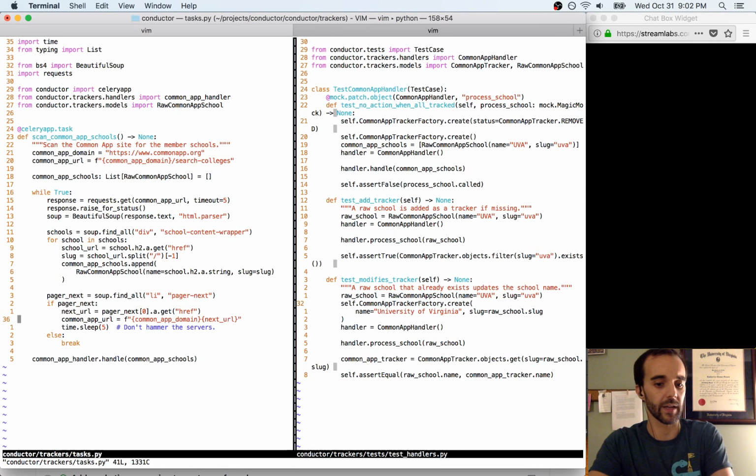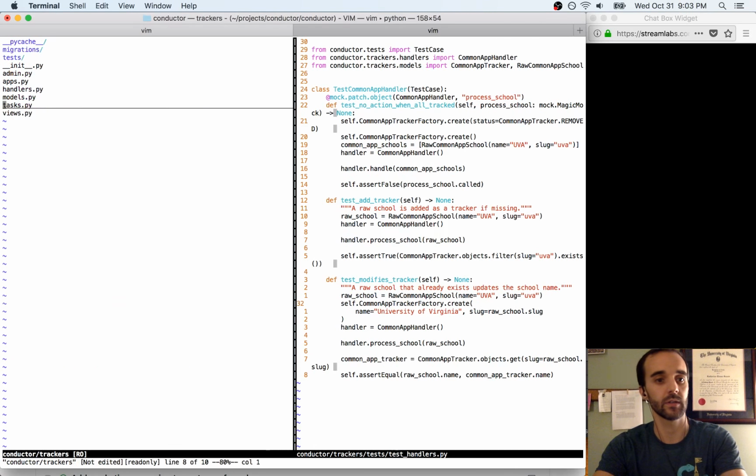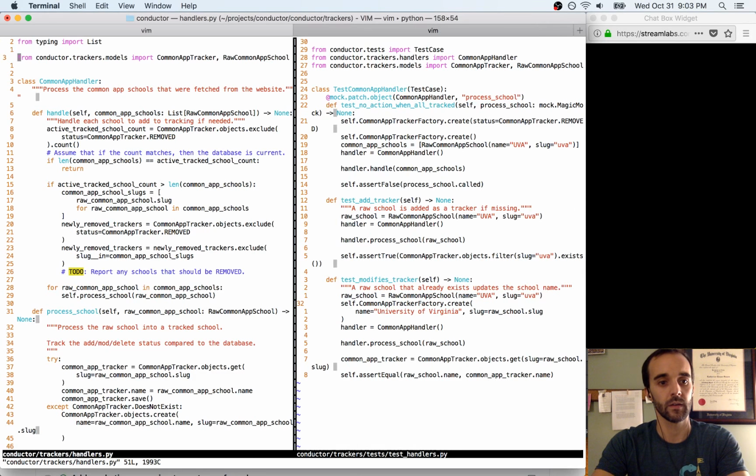The plan that I have this evening is to continue on this path. So we walk through a little bit of how the web scraping actually does the collection of tasks, and it passes the set of schools, which is really just raw data, off to a handler method object, which is defined over here. And when we went through this handle method, we looked at how to take that raw data and see if it was already in the database or not. And then from that, I was planning to send a report off, and we ran out of time.